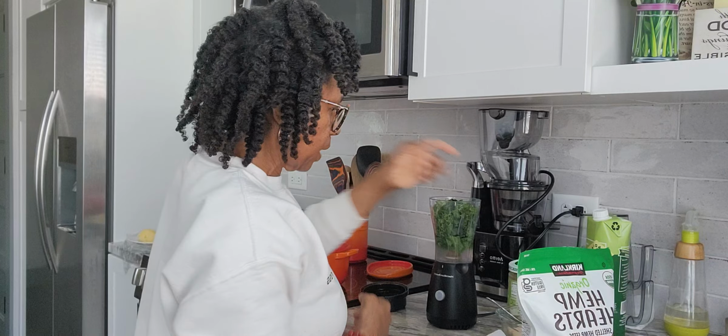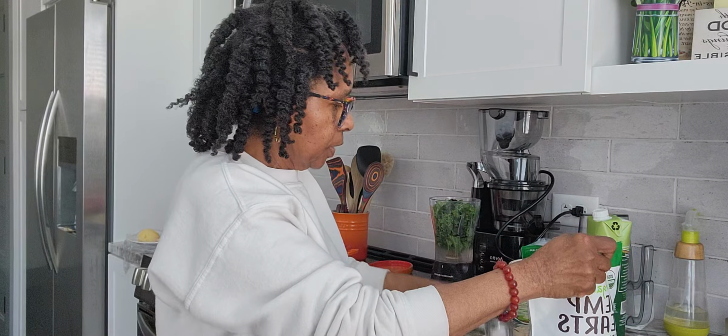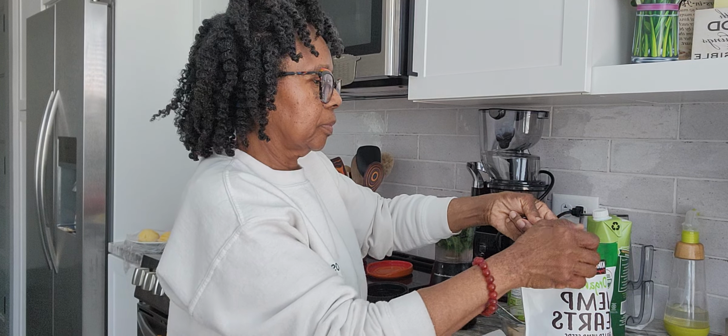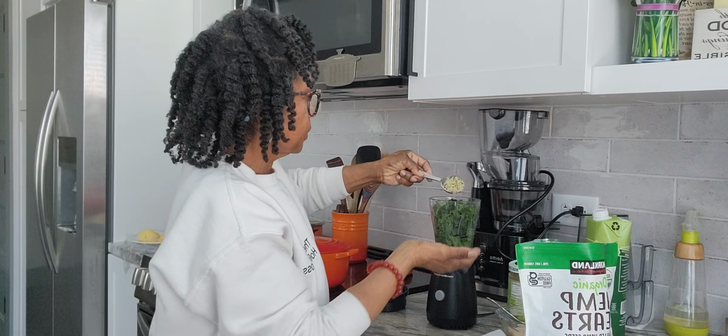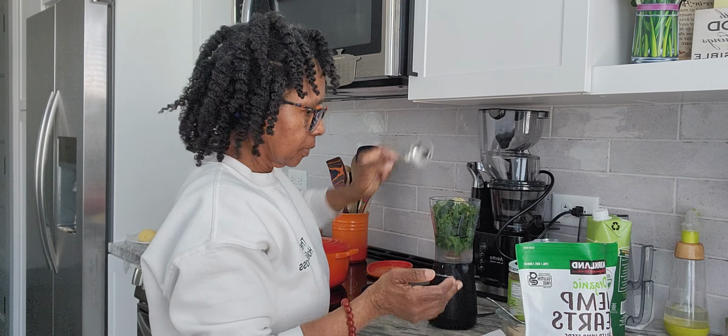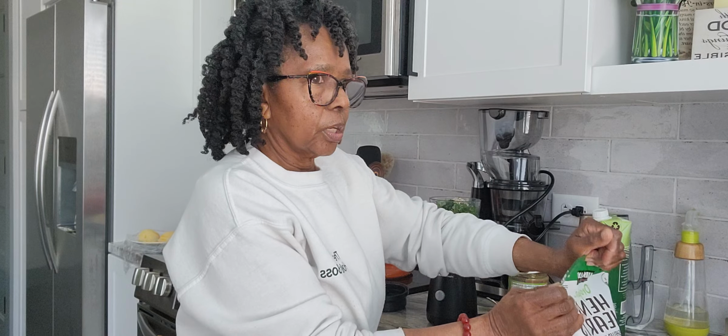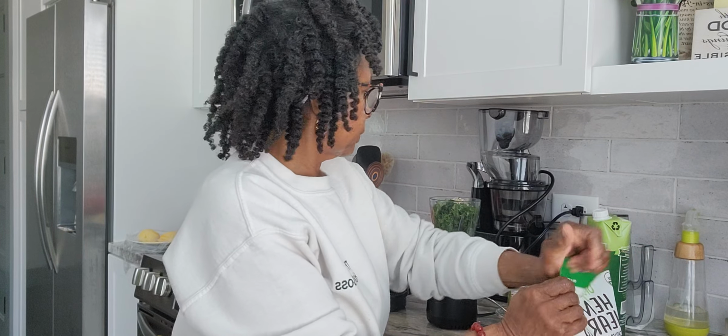Next, I want to add my hemp hearts. I'm going to do a tablespoon of hemp hearts. This is my go-to smoothie when I want lots of energy.